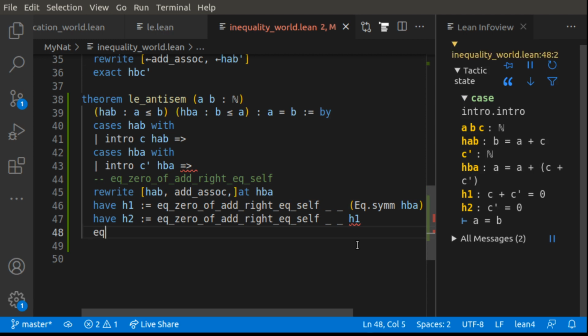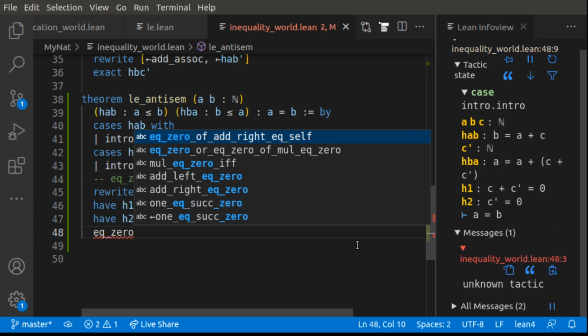Is there like an equals 0? Like 0 equals 0? So here we have C plus C prime equals 0. We want to have either C equals 0 or C prime equals 0. Let's check in the advanced addition world.